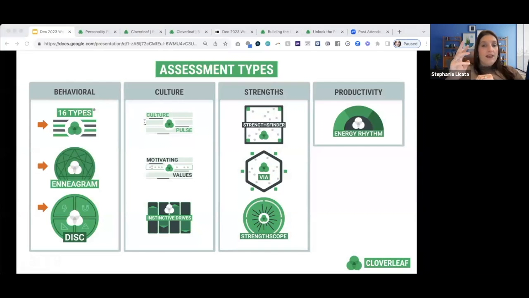So we're going to be using 16 types, which talks about personal preferences and really was developed in the fields of psychology. We're going to talk about Enneagram, how our core values have shaped our beliefs, our responses to others. It'll describe patterns in how people interpret the world and manage their emotions. We're going to also factor in DISC, which measures personality traits to help understand behavior in the workplace. So if you haven't taken all of them, that's completely okay.